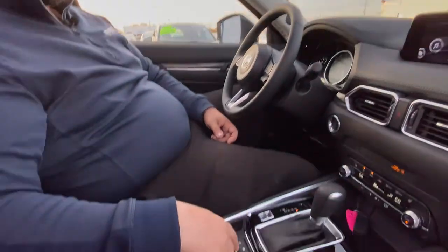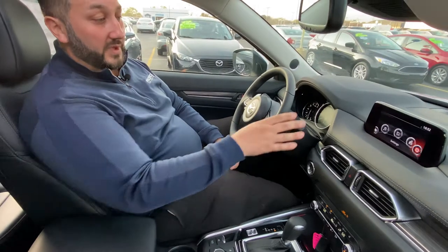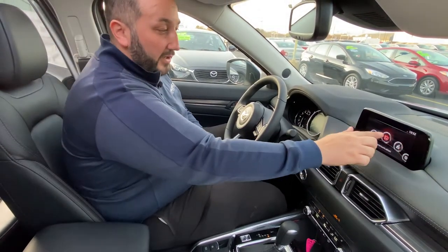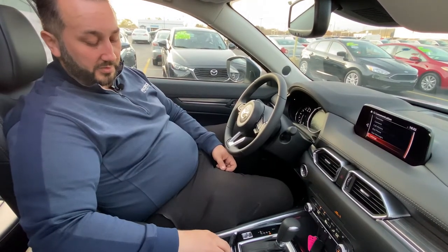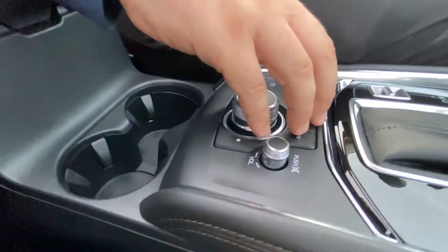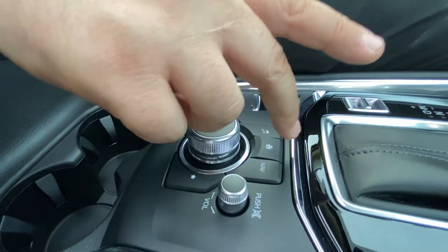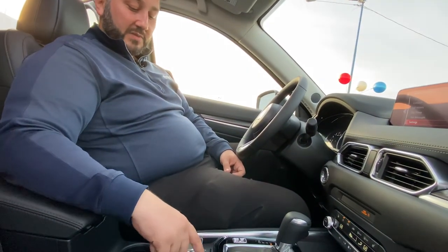There's a reason why Mazda does five buttons on this. This is a touch screen when the car is in park and you're not moving at all — very responsive. When the car is in motion, the reason there are five buttons is because you have five fingers. Your hand is going to develop a muscle memory over time, where each finger does a different function. Your thumb does the back button, the index finger does music, the middle does home, the next is navigation, and the last is favorites.